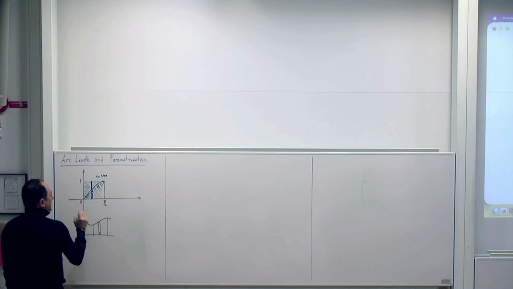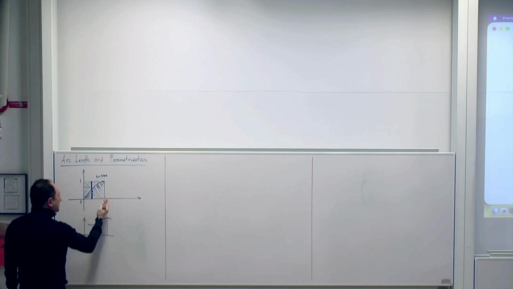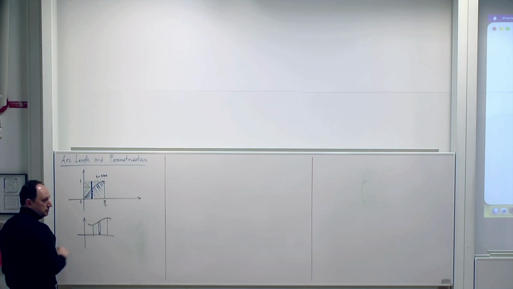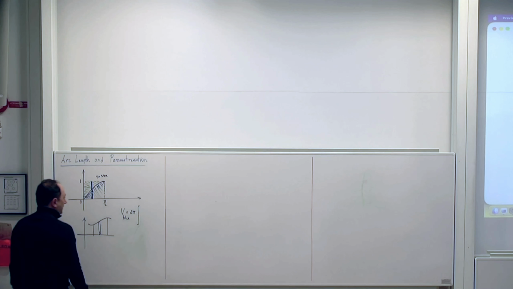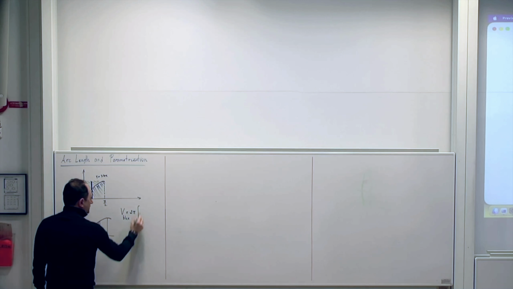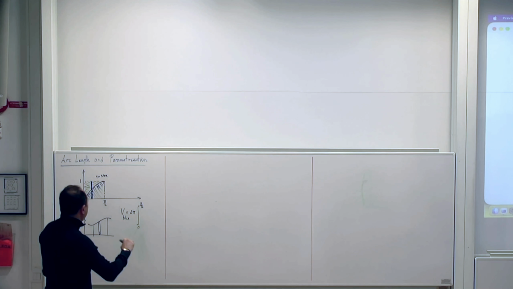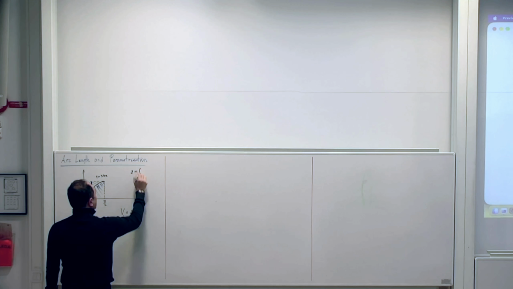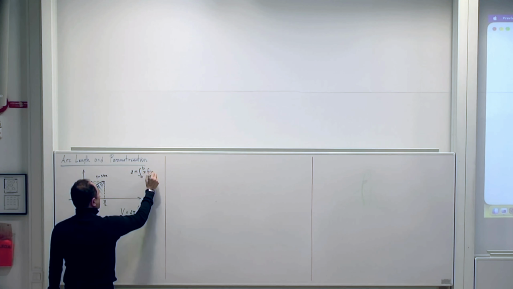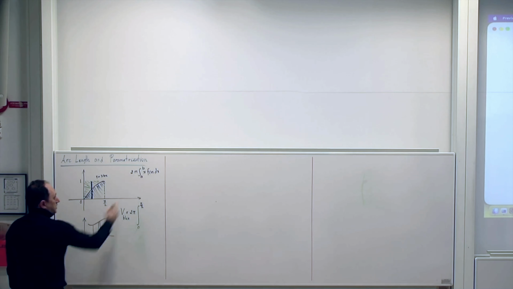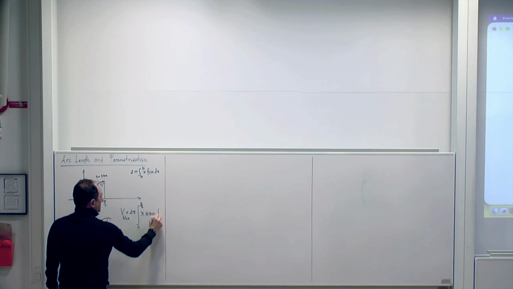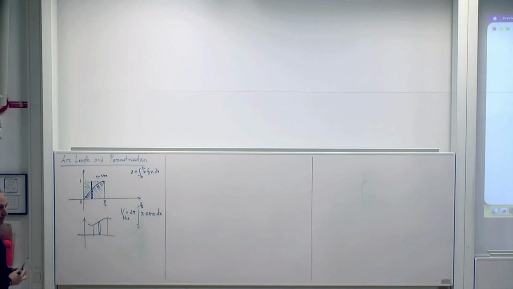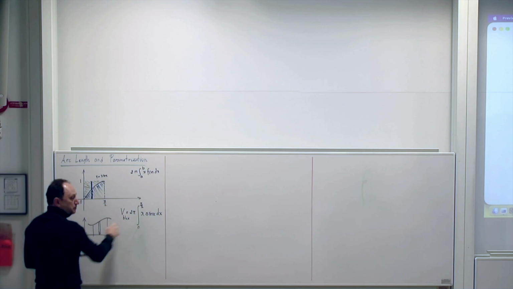Can you tell me what will be the volume if I rotate the blue region about the y-axis? That's exactly my formula. So the volume of the blue region is equal to 2 pi integral. The lowest x value is 0, the highest one is pi over 2. But my formula, unfortunately, I erased that. The formula was what? 2 pi integral from a to b, x f of x dx. So x is just x, but f of x in this case is sine x, and then dx. So this is the volume of the blue part.